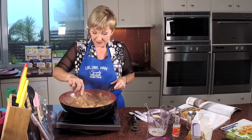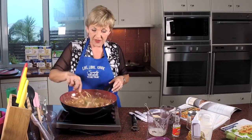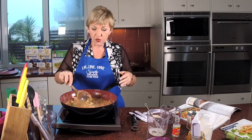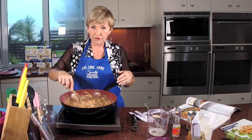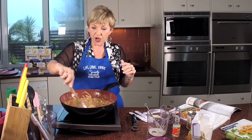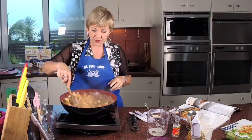That's right. Now all I'm doing is waiting for it to boil like you are. And then the key here with evaporated milk is you don't boil the buggery out of it. Let's be honest, it's not cream. Once it's boiled, either turn it off or reduce it right down just to hold the heat, because if you overboil the evaporated milk, it kind of separates. You can still eat it, it's fine, it just doesn't look that great. So that's my tip for you today, remember that. Just once it's boiled, stop.